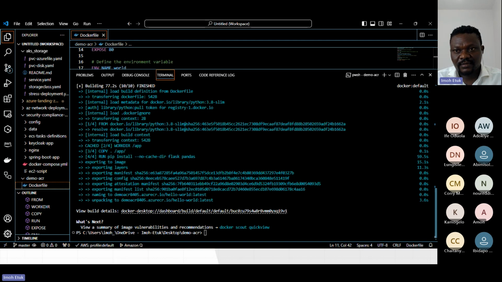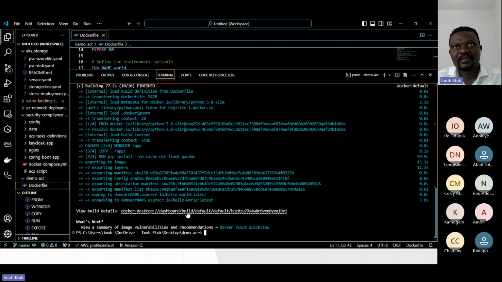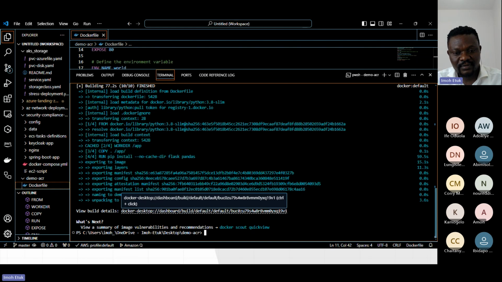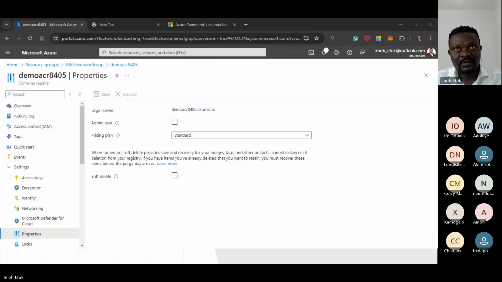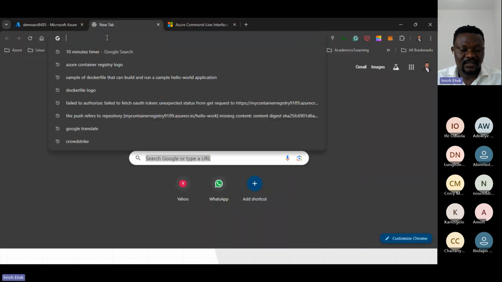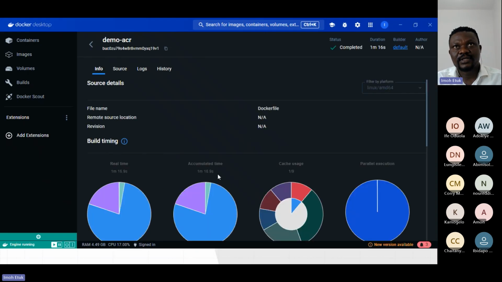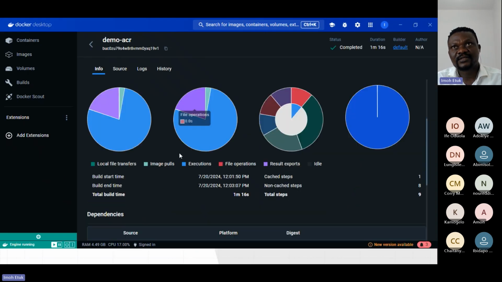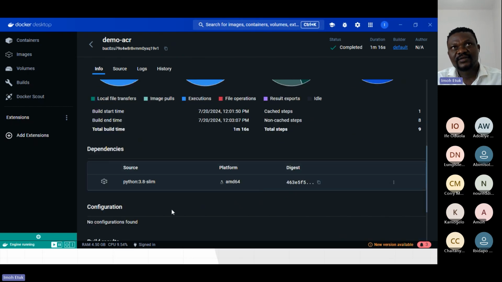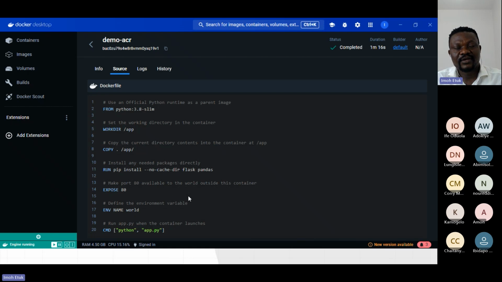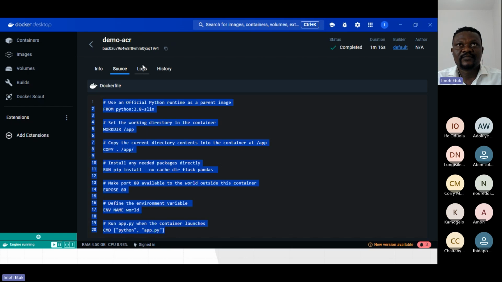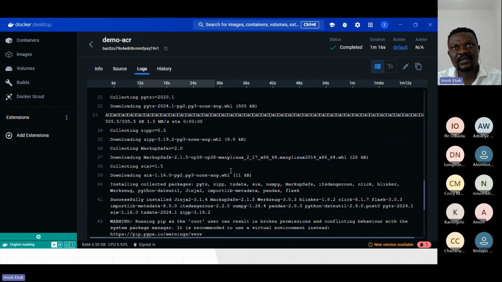So now let's go back to, okay, I've already put it out to install it. So now we can view our data here. If you click here, or if you copy it, just highlight and copy it to your web browser. So we are going to view the dashboard of your Docker. If I go to my own web browser and paste this URL here, it will prompt me to open with my Docker Desktop. It will load up the performance of that app, the build timing and everything in a graphical manner. It will show us everything. And if you go further to check the source, you find your Dockerfile here, right within your Docker Desktop app. You can view logs, what happened, the steps it takes to finish up.